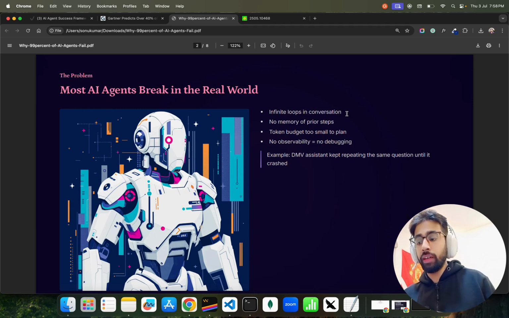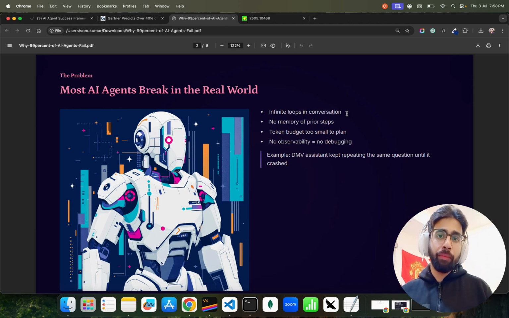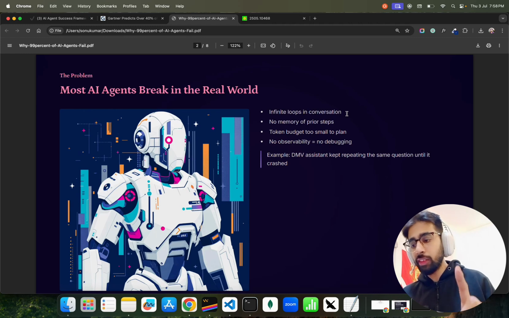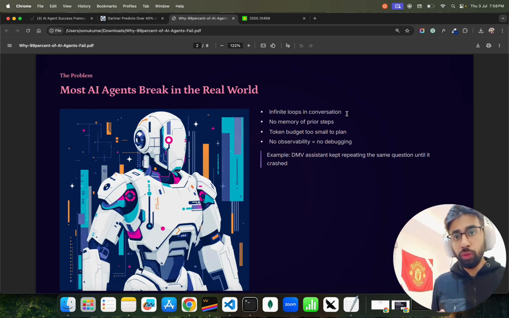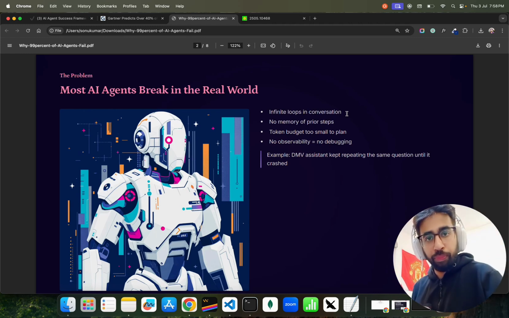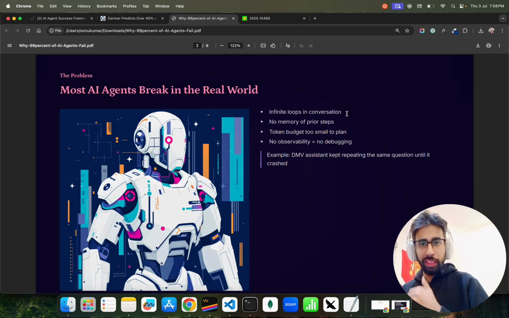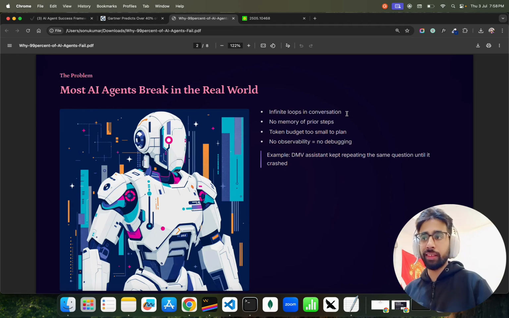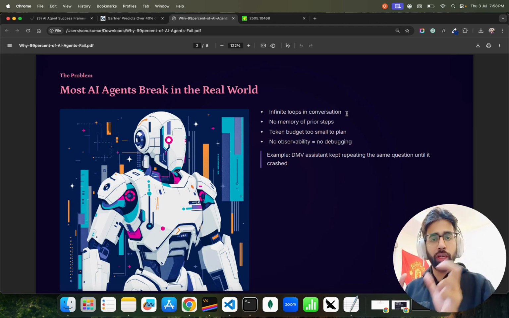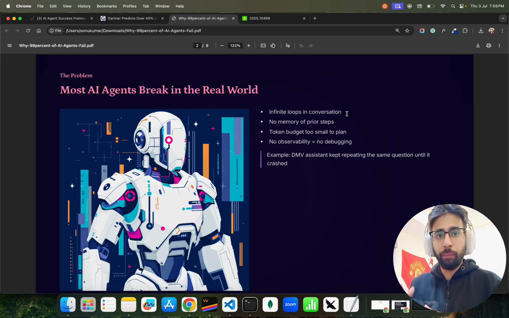Memory is really important, so we are trying to find different ways. When I say we, the researchers, the ecosystem is trying to find the best way of implementing memories: long context memory, unified memory, and so on. That's the problem. They go into infinite loops, asking redundant questions of each other. Let's say you have a multi-agent system. They're asking the same redundant questions, and that increases the token cost. So there's an indirect relationship with that, right?